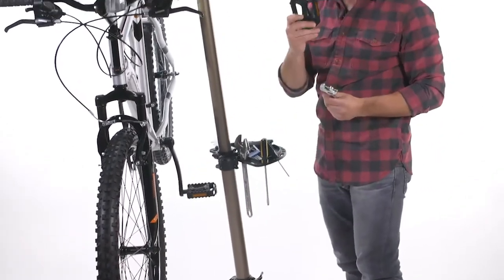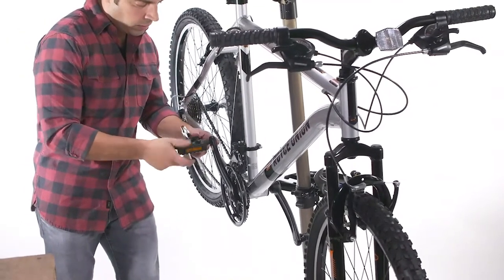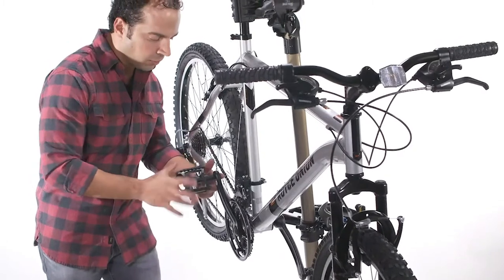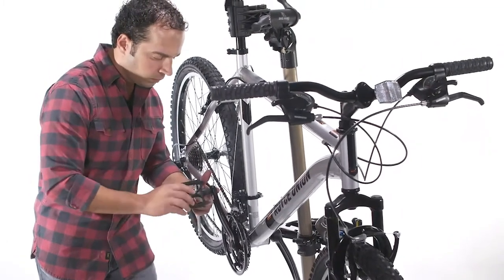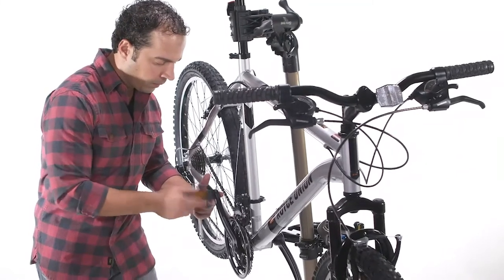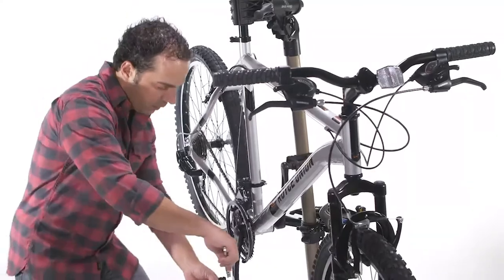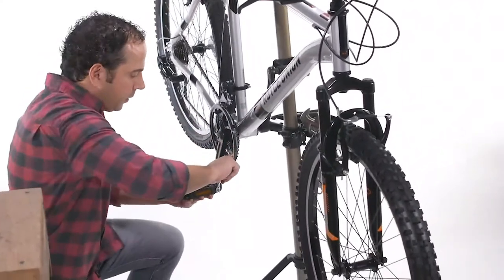Now it's time to move on to the right. This goes on clockwise, as opposed to the left side, which goes on counterclockwise. Hand tighten it and use an adjustable wrench to secure it in place.